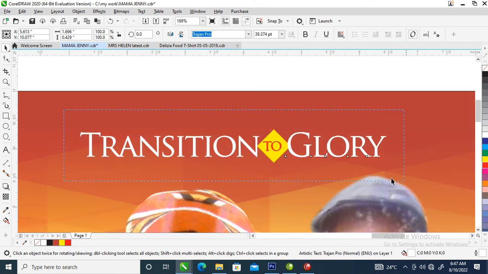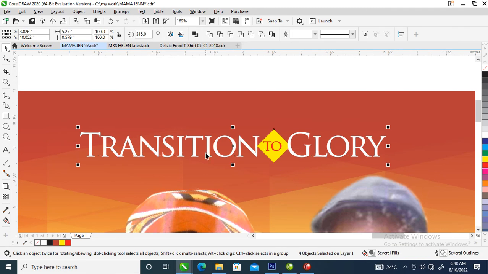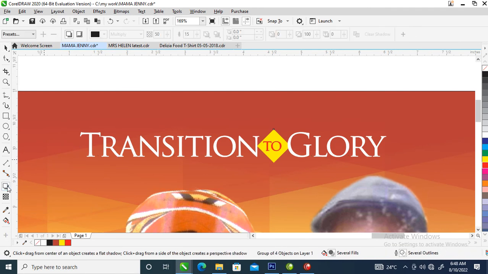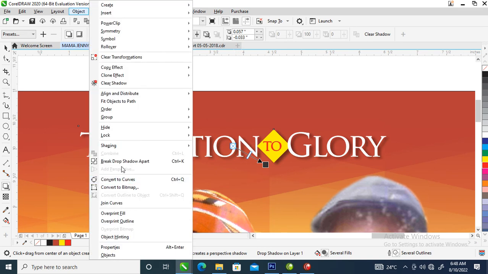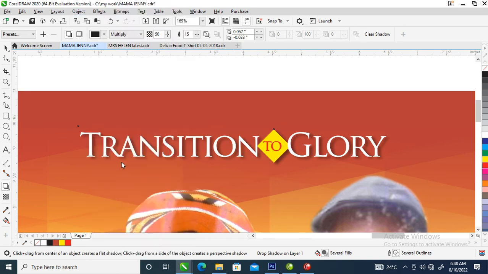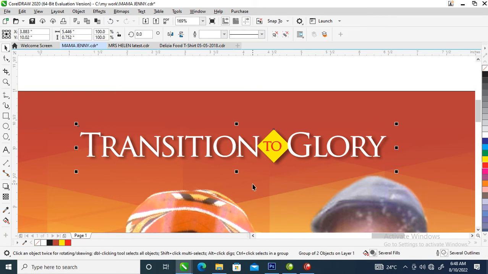Group the whole thing together, click on the shadow tool, then drag to apply the shadow. Good. Now go over to object, then break drop shadow apart. Good. Group it all up.